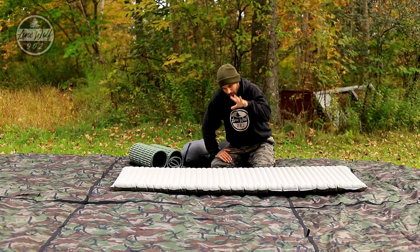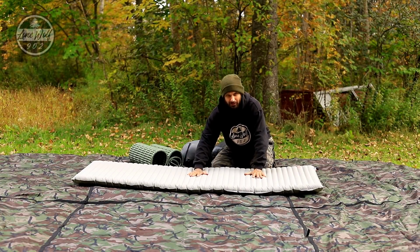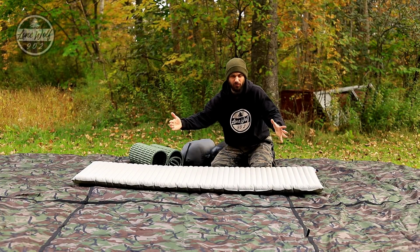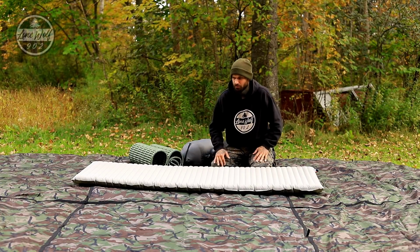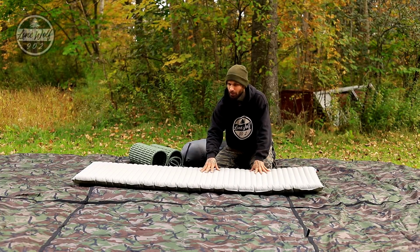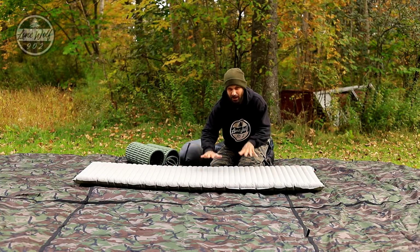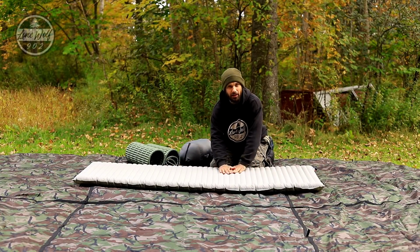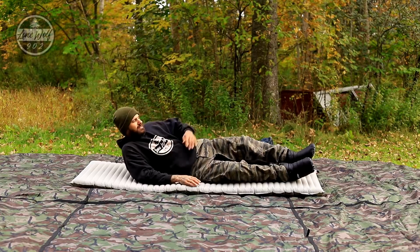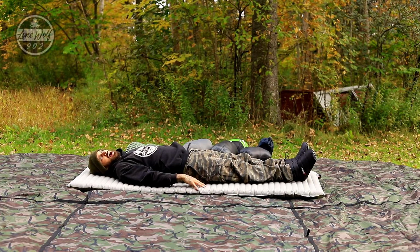Okay guys, so here we've got the NeoAir X Therm all the way inflated, and like I said, this thing is incredibly warm. This is the max version, so it is a rectangle. It is very wide. It's probably the largest pad in the Therm-A-Rest NeoAir X Therm line that you could possibly get. The smaller ones are a little bit more affordable, but this guy is extremely warm in itself. Give you guys a little test lay here. It is nice and thick and very nice and padded. Like, this covers my entire body.